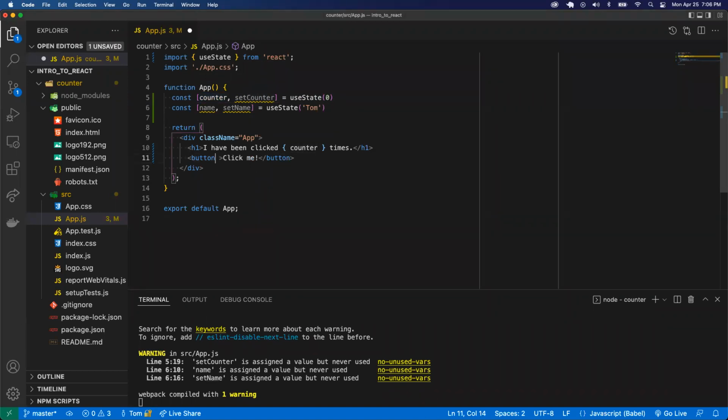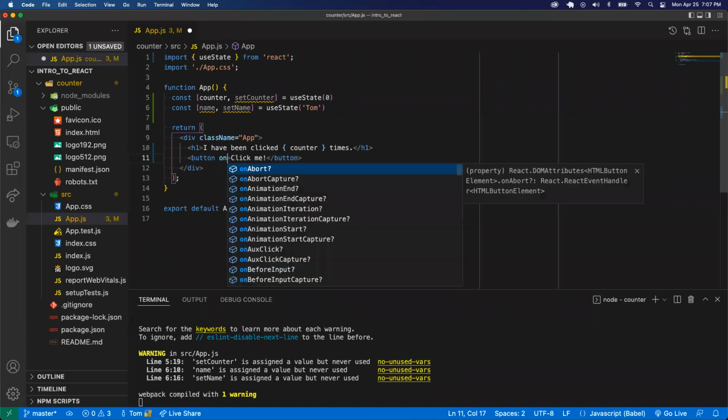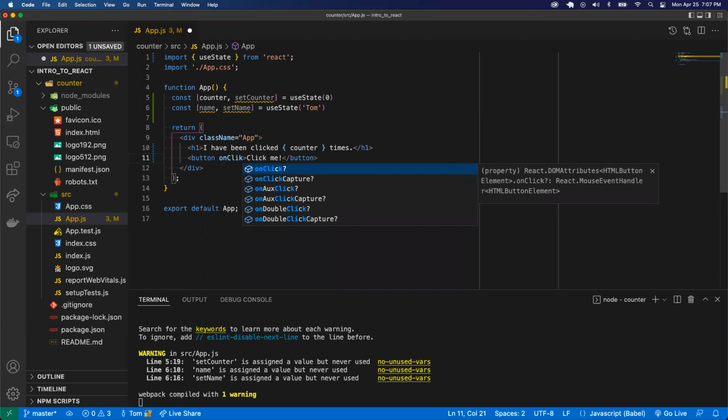On my button JSX element, just like you added event listeners to JavaScript, like add event listener click or submit or on hover, you can add event listeners directly to these HTML elements. So I'm going to add an on click.